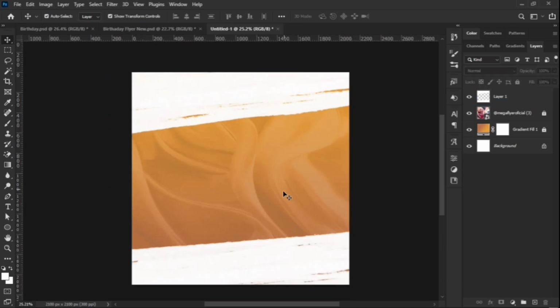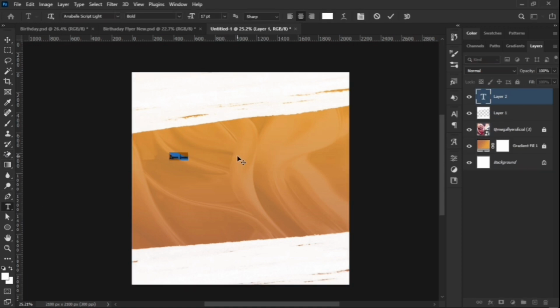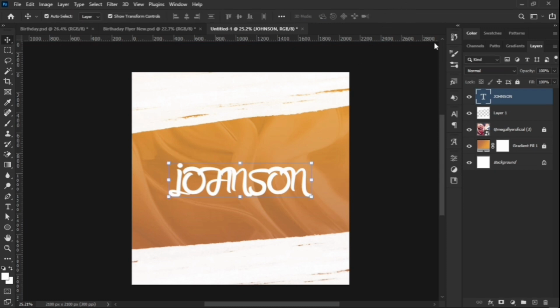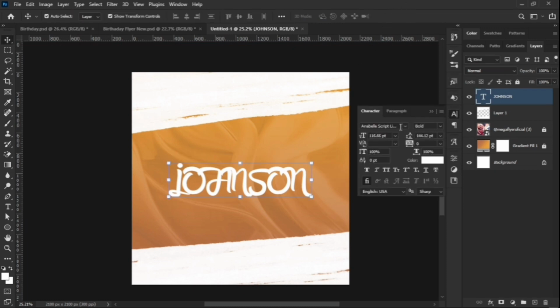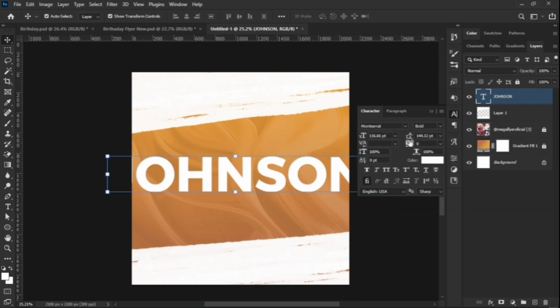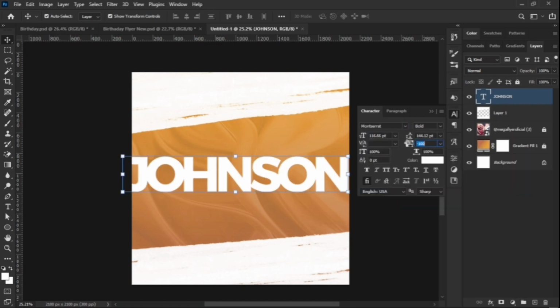Once we are done, we will add some text to the layer. The name of the birthday celebrant is Johnson. So you type Johnson in capital letters, and then increase the size, change the font to Montserrat Bold, and then you decrease the tracking.